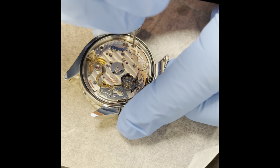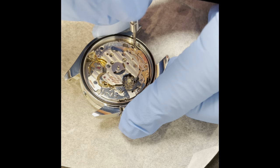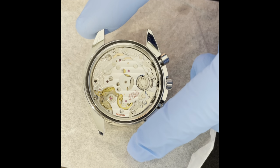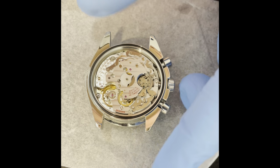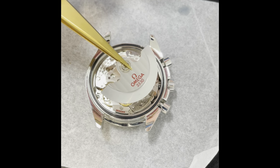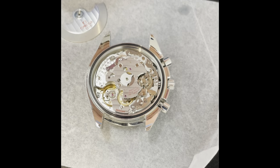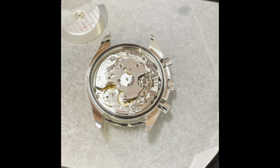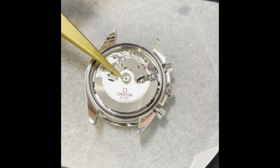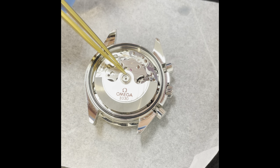Tight, but not too tight. Don't want them loosening up and moving into the movement. That can happen. All right, good. Now for the very last screw in the movement, and that is related to the oscillating weight. Make sure there's no dust on that. Good. Be amazed how small fibers can make their way into movements.